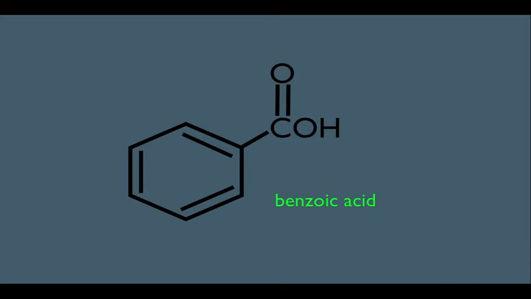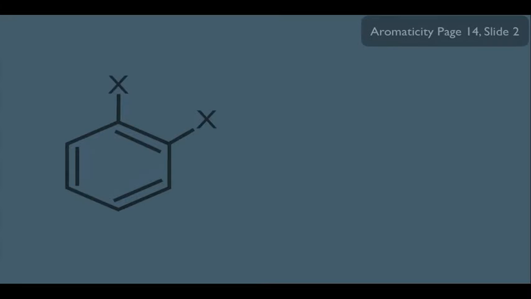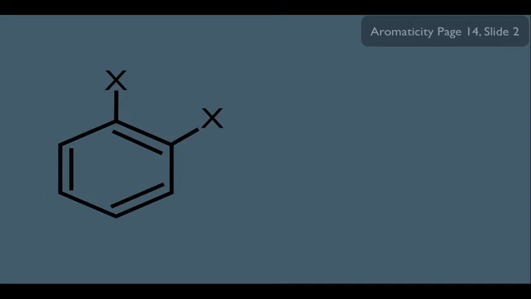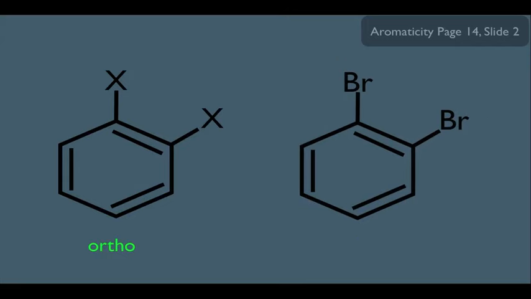Now let's focus our attention on the nomenclature for disubstituted benzene rings. For instance, you could have a benzene ring that happens to have two substituents on it, like this. When the substituents are this far apart, or in other words, right next to each other, that's called ortho. Or we can say these two substituents are ortho to each other. So for example, if you had this molecule right here, its name would be ortho-dibromobenzene. Think about where that's coming from. Dibromo, two bromos, that are ortho apart. Sometimes the ortho is abbreviated, and this molecule is just simply called o-dibromobenzene.